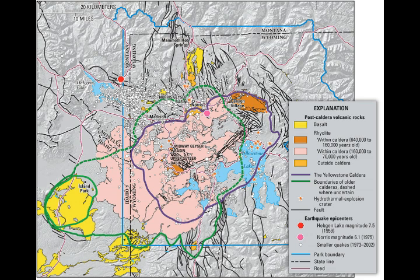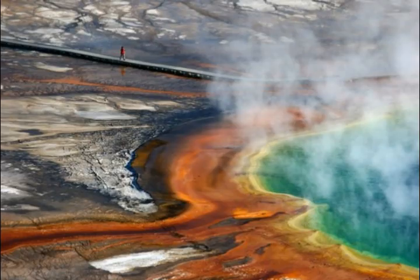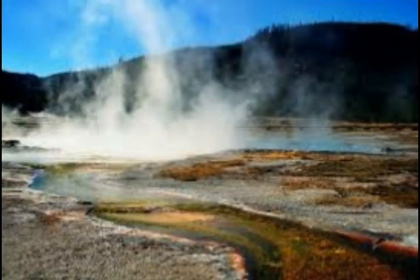That shows the extreme temperature difference right at the ground surface. In the cooler zone, some parts of the ground were at background temperatures — amazingly, in a few places ground temperatures of 25 degrees Celsius or 77 degrees Fahrenheit were just a few feet away from boiling temperatures of 92 degrees Celsius. The fallen trees in these cooler regions were unburned, and new trees were already growing.